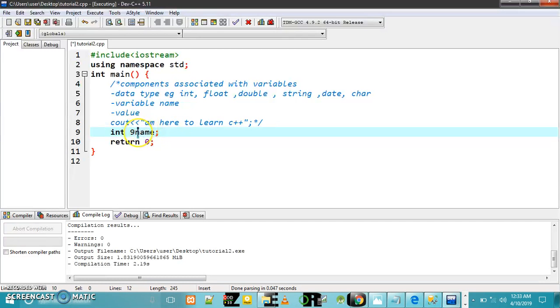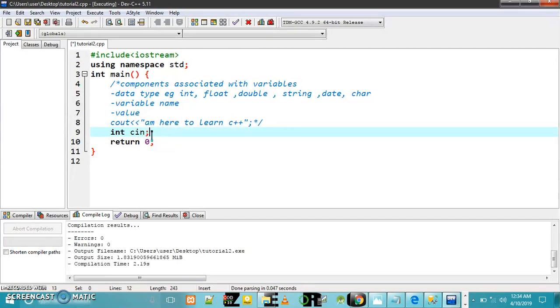It is not allowed. And the third one is don't leave a space in declaring a variable. For example, you want to declare a variable and you write Andrew Simbe. This is a mistake. It is not allowed unless you use an underscore. You join it by using an underscore. And the fourth is don't use a keyword in declaring a variable. For example, if you write int cin, it is an error.